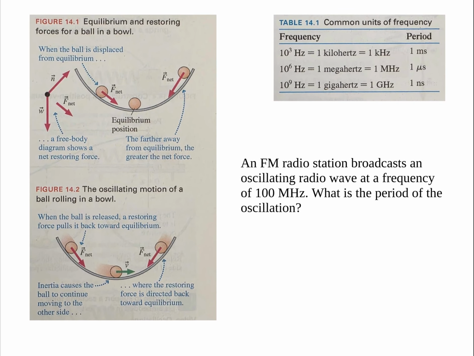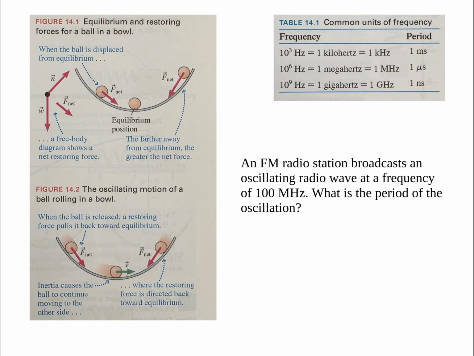So in figure 14.1 there, the equilibrium and restoring forces on a ball in a bowl. You have a bowl, you let the ball go on the side of the bowl. It's going to roll down into the middle of the bowl, and then it has kinetic energy, so it's going to roll right back up the other side, turning its kinetic energy into potential energy, and then it rolls back, okay? Depending on the amount of friction, if you have no friction at all, that ball is just going to go back and forth forever. And so this is an oscillating situation, all right? Which means we can talk about the period, the frequency, and all those things.